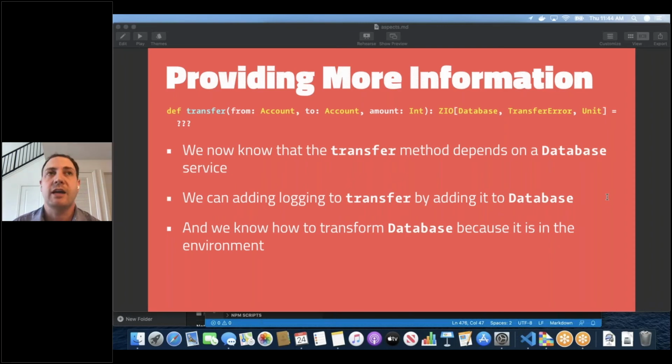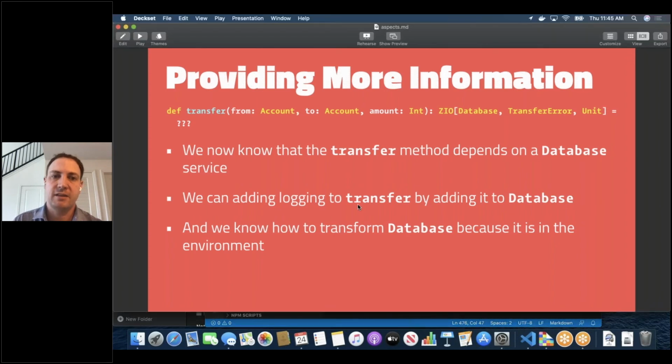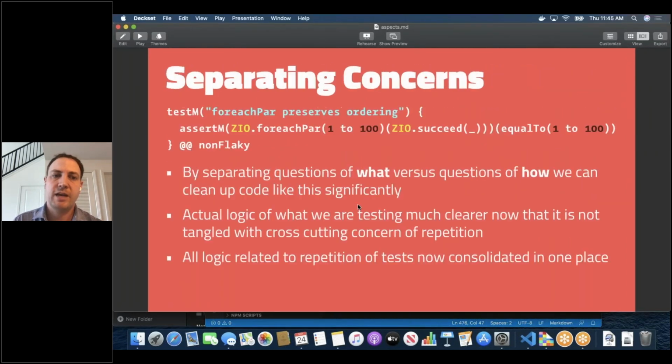I mean, I think in a way, the aspect-oriented programming goal was to move things to a different place. If we go back to the testing example, that logic is still there and non-flaky, right? The need to do something 100 times doesn't go away, but having it in one place and being able to have that be used in a bunch of different places is a lot better from an architecture perspective than having that in each individual source code.